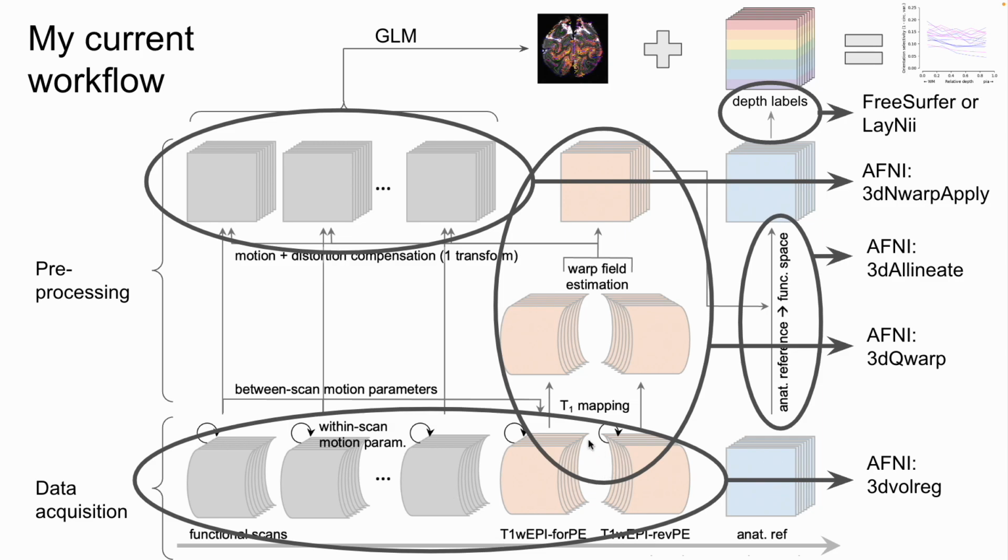My hypothesis is that the superior contrast of the T1 map will produce superior outcomes from this warp field estimation when you do distortion compensation. But that's an empirical question. And so in my hands are also reverse phase encode functional data, where the gray matter, white matter contrast is much weaker. I hypothesize that that provides less information for the Q-warp algorithm to figure out where the truth in between is, because it can find the edges of the brain just fine.